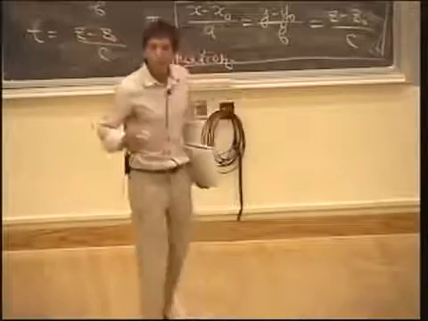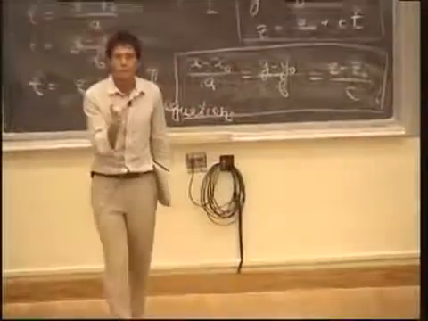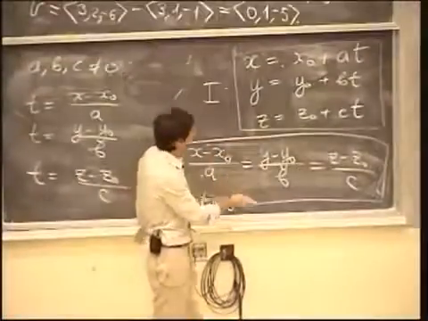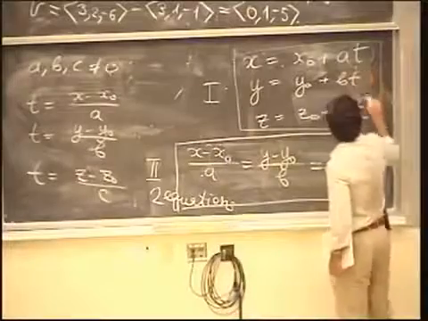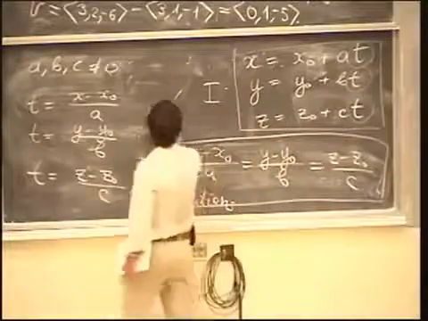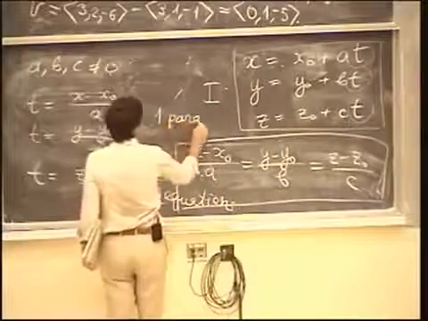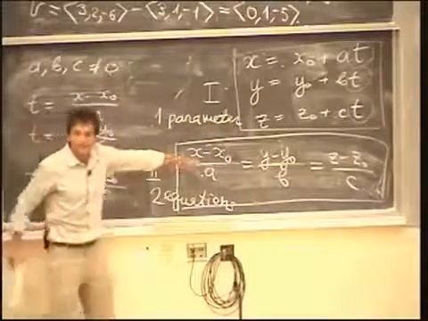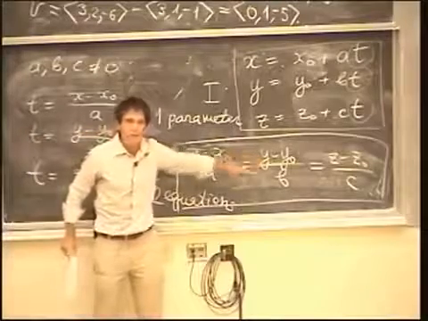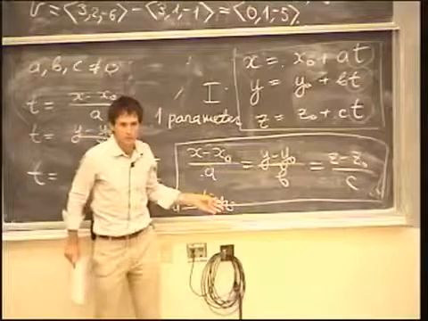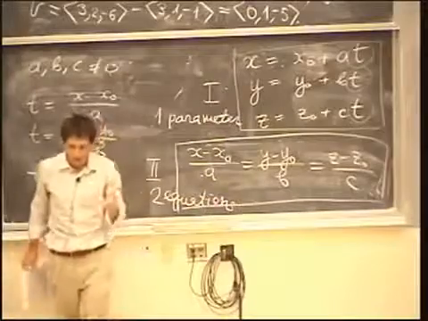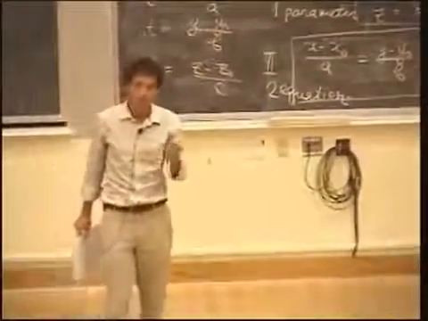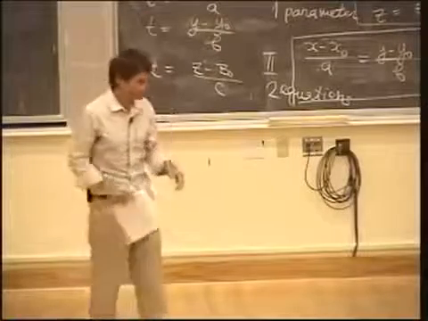Now, you see what happened is that we found actually two different ways to represent the line. This is the first way. And an important feature of this first way is that we have one auxiliary parameter which we use to parameterize it. One parameter. Or we can write it in this way, which really means that we write two equations for this line. And now I want to remind you that when we talked about curves on the plane, I explained that there are two different ways to represent a curve.